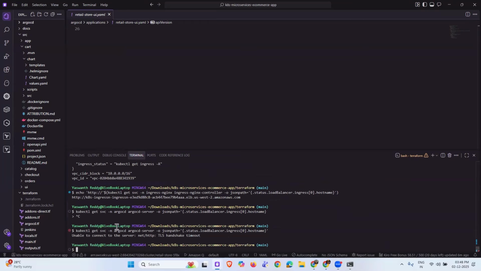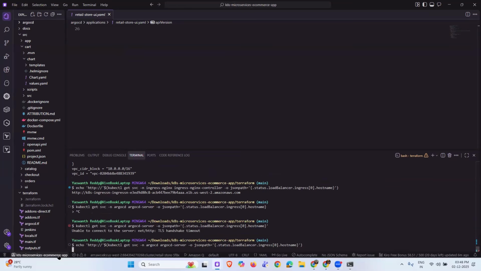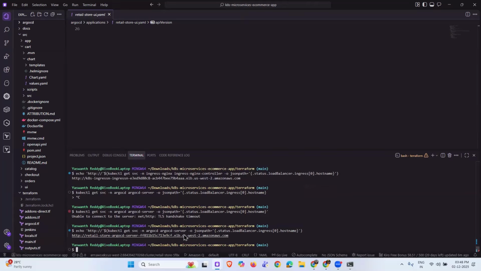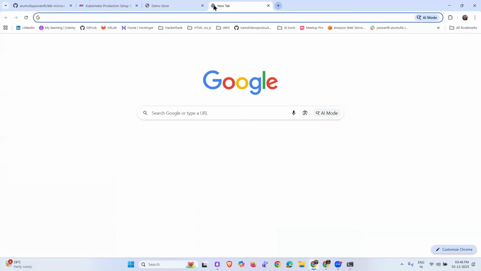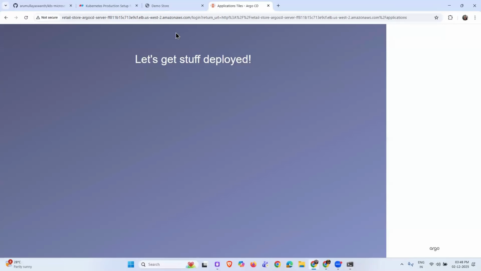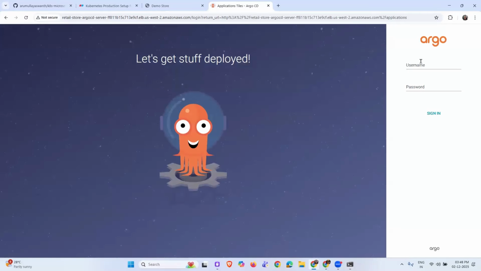Yeah, the echo link I want to copy. Now it will get mine. I copied the wrong link. In the Argo CD, okay, the username is admin and the password I need to copy here.